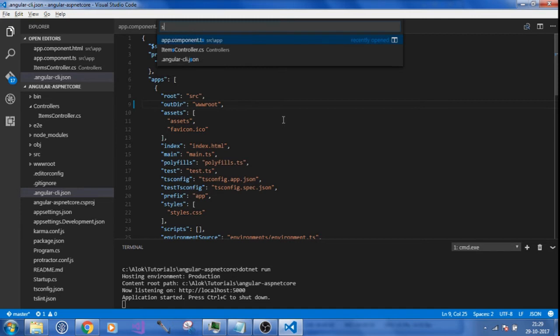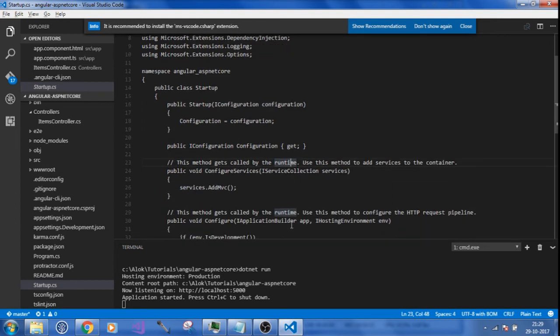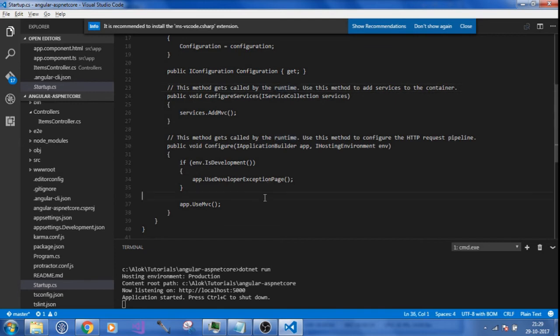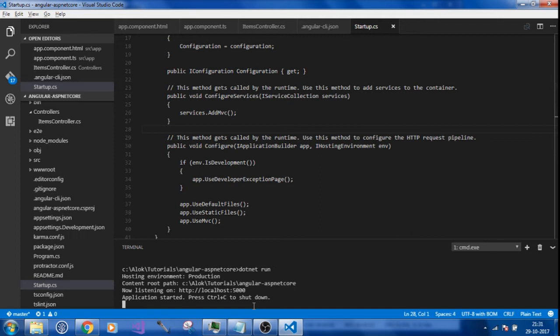Now next go to the Startup.cs file and modify the Configure method to use the static files and default files, so that it serves all the default files and static files, which are client-side files, from the wwwroot directory. That's all on the .NET side.